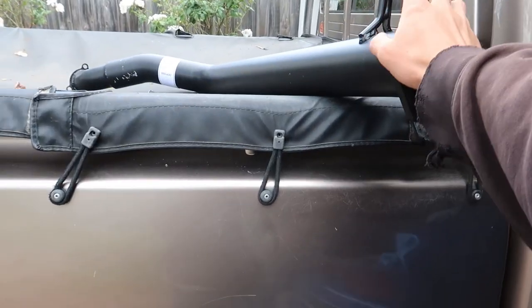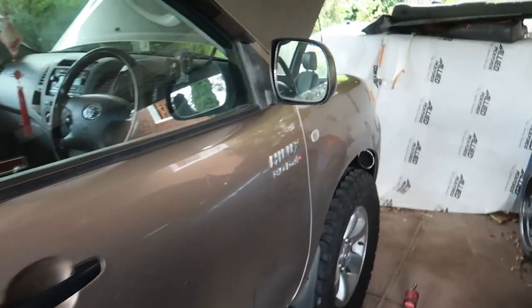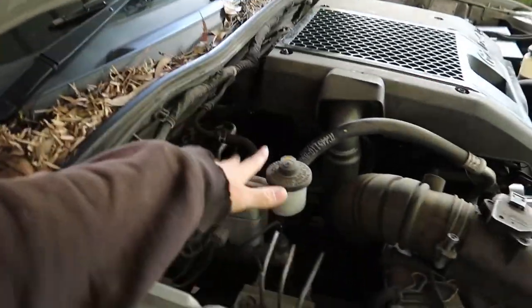If you're wondering where the Hilux videos are, I have the exhaust ready here. I'm just struggling to get the old exhaust off. It's all rusted and old. And remember, this car has 300,000 Ks on it. So I've actually contacted the people that I got the exhaust off to see if they can lend me a helping hand and get it all together, because it's really hard in my driveway to do this without the right tools.